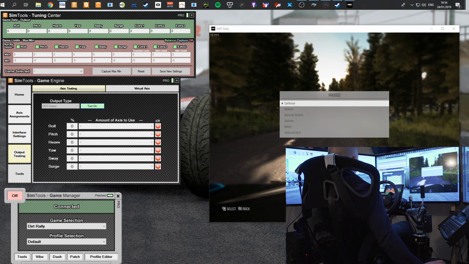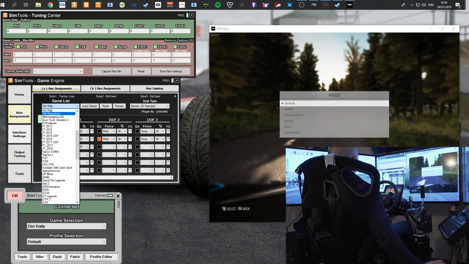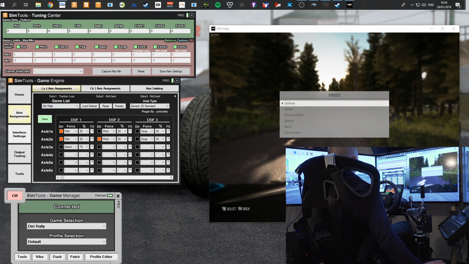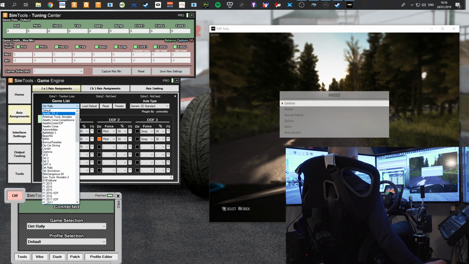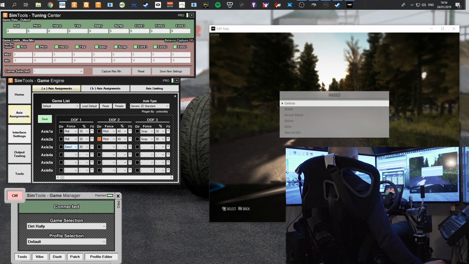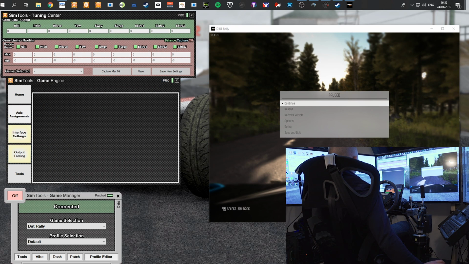Output testing. Output testing only works with the default profile that's selected. So the default profile must have some values. Go to default. You can see here it has the values. So you could do the output testing.